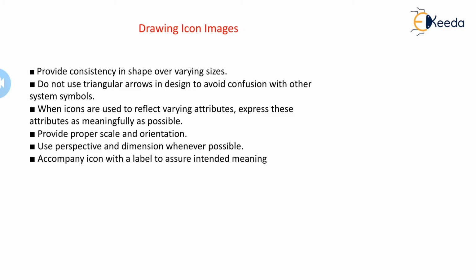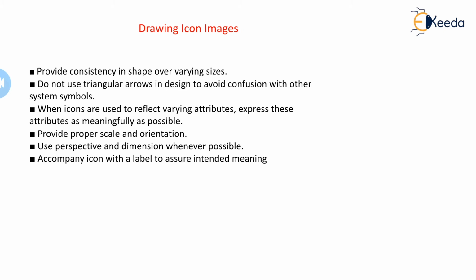Do not use triangular arrows in design to avoid confusion. Avoid using triangular graphics similar to those used as cascade symbols of menus or a drop down. This means don't draw icons like the triangular arrows shown in the menus or in the buttons. If they have the same meaning, it will overlap the meanings and create a lot of confusion.